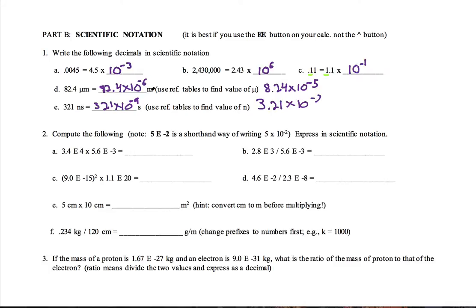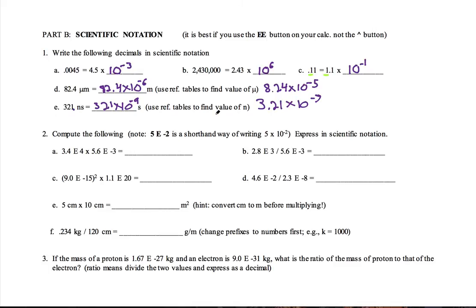Right up here, I moved my decimal one spot. So I went from negative 6 to negative 5. Here I moved this decimal that's not explicitly written, but there's a decimal right here, I moved it 2. So I went up 2 orders of magnitude here, right, from negative 9 to negative 7. All right, let's see, number 2.